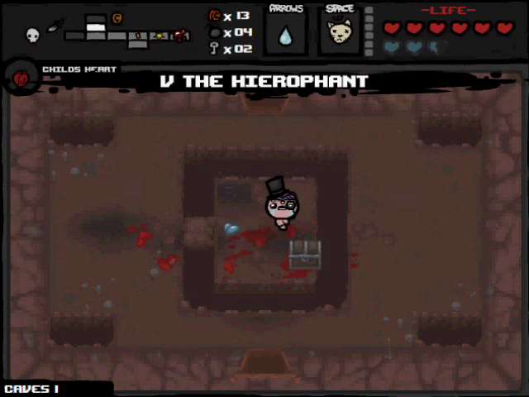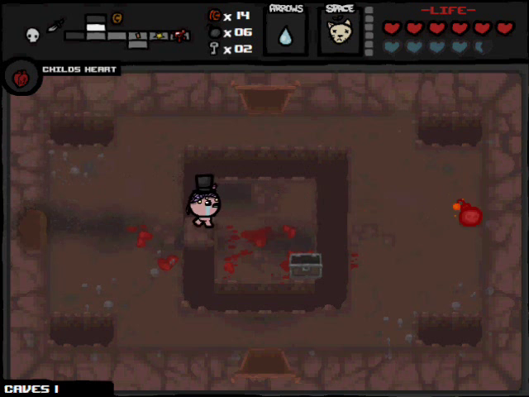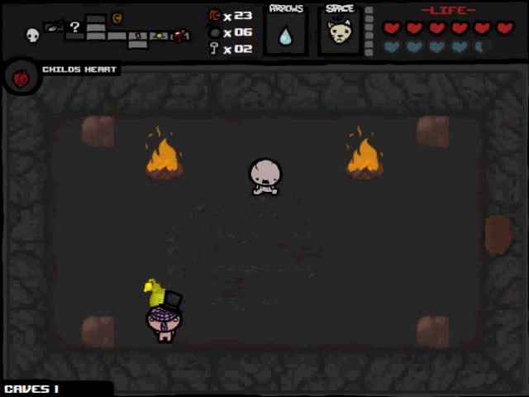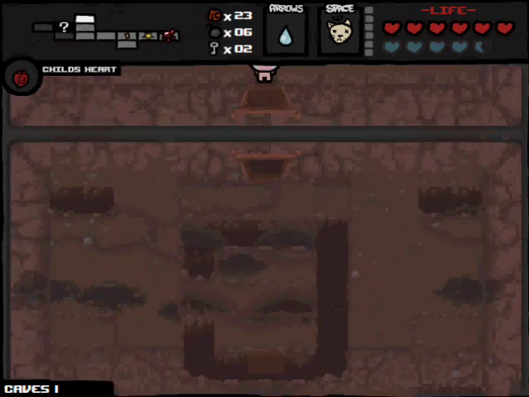Hierophant, yes. Very useful. One more coin. Nope, but another soul heart. There's the secret room. See what's in here? Money. Very nice. So right, so we've got ourselves a really good start at the moment. We've got a fair amount of soul hearts.